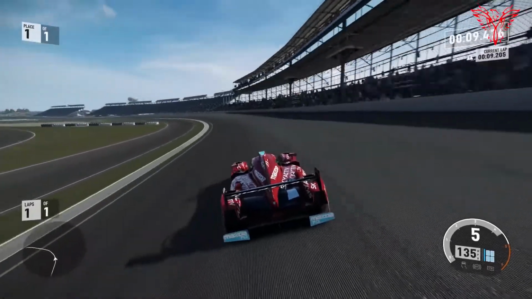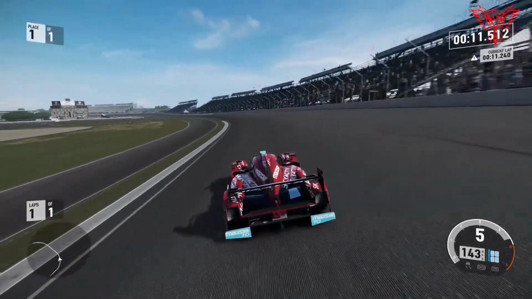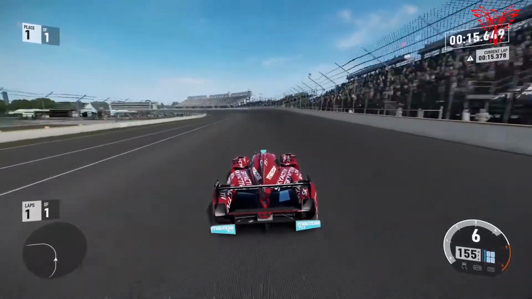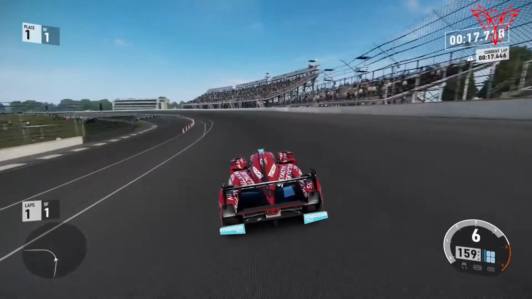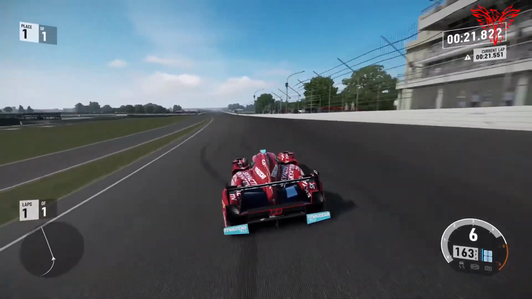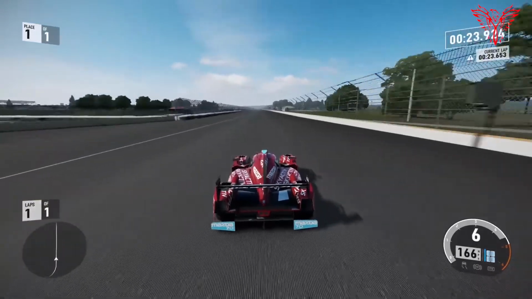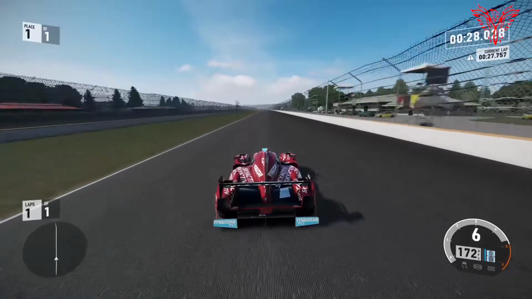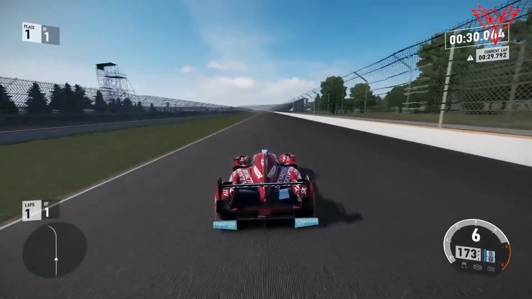You know what? This car isn't actually as fast as I thought it would be. This looks like an absolute monster car. This looks like you could be pushing 200 in this with no problems. Obviously hammering it down the straight at the Brickyard and 170. This is actually quite disappointing. But I need to do this race, so I'm going through it.